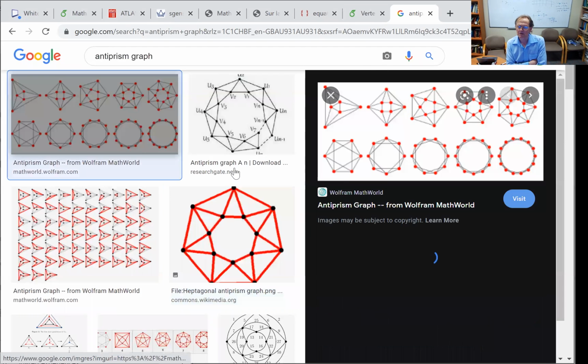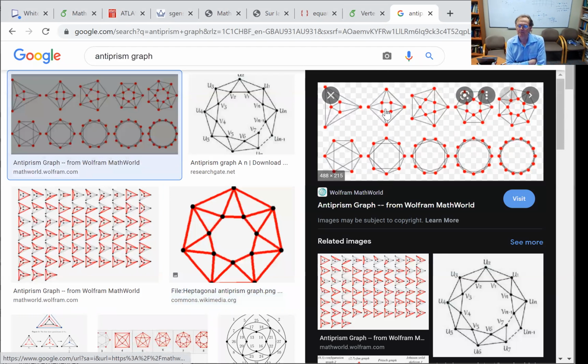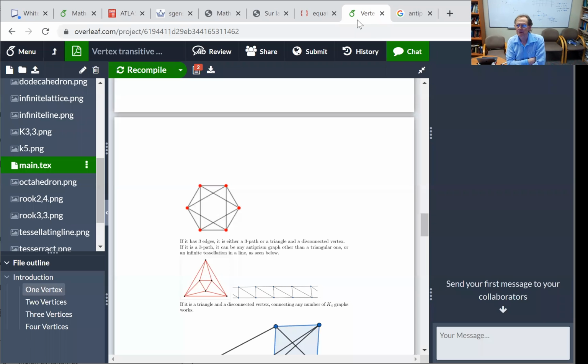Right. So I'm pretty sure the square antiprism one works. Yeah, and any larger than that also works, I'm pretty sure. Yeah, I think they are the infinite line one, just sort of wrapped around. They're a bit like the polygons. Yes, that's like the one that you showed us, the infinite kind of tessellating line.